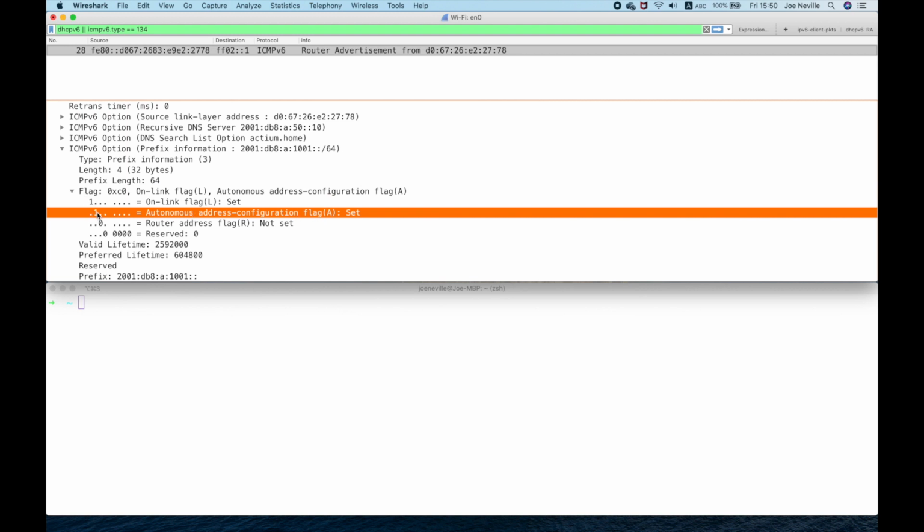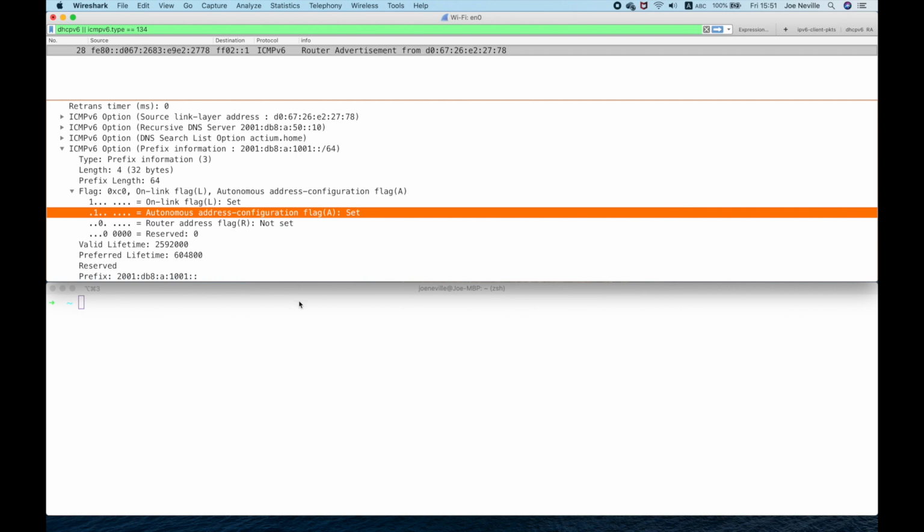You can see the 1 there. And that's what's indicating to the client to use this prefix as the first half of its address. So bearing in mind that an IPv6 address is 128 bits, the first half is this, and the second half, the client generates itself to create a globally routable address.